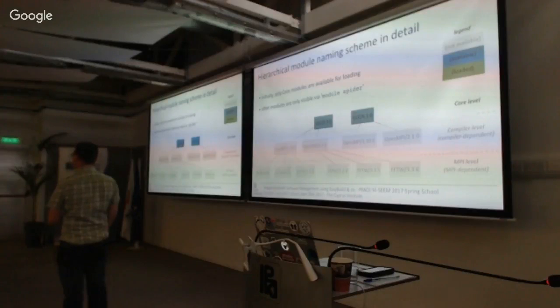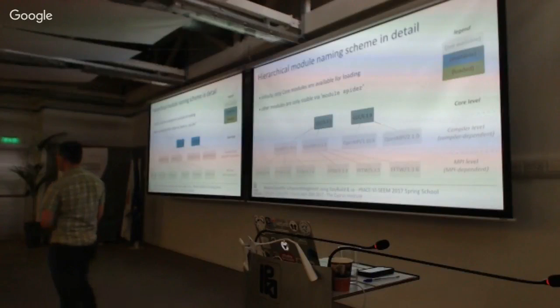Yes, exactly. It will tell you that you have to load this combination, GCC 5.3 with OpenMPI 2.1, or this with this, or this with this, or this with this. Because the module for this one is in 2 locations, you basically get 4 options. GCC 6. Yeah, 6. So spider will tell you.